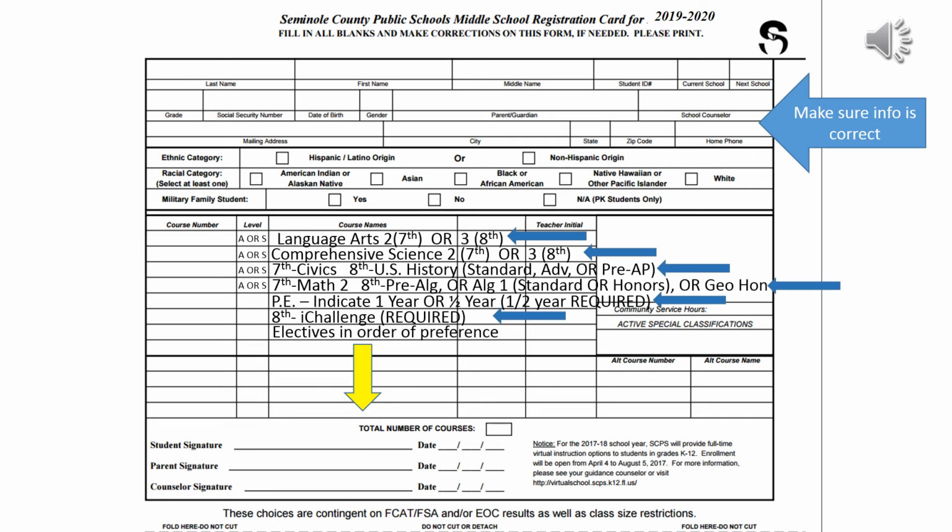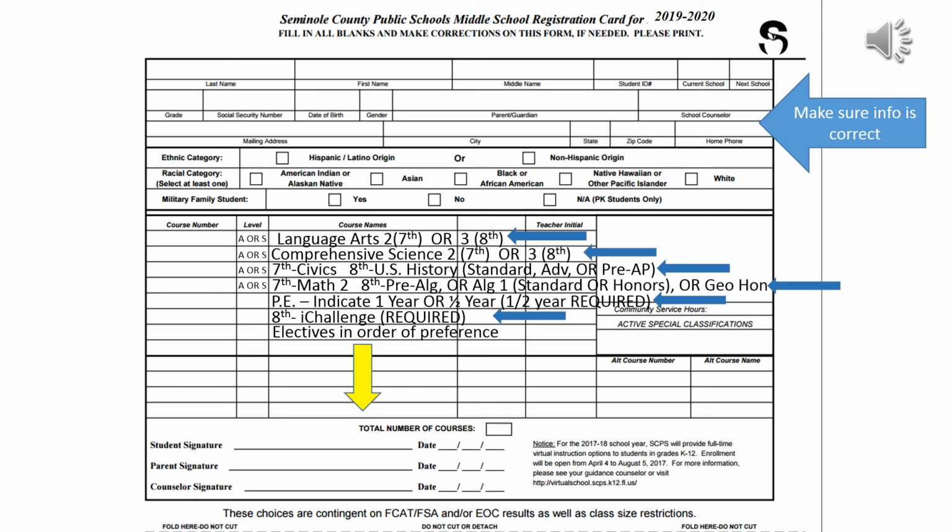Next, write down your elective choices in order of importance. For example, if art is most important to you, please list art immediately after your iJourneys or iChallenge class and continue to list up to 6 electives in order of preference. We will do our best to schedule you in the electives that you request.